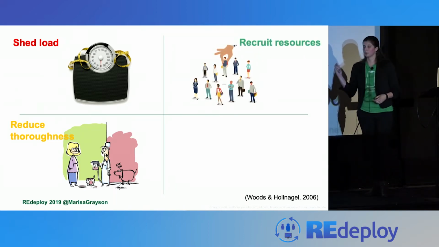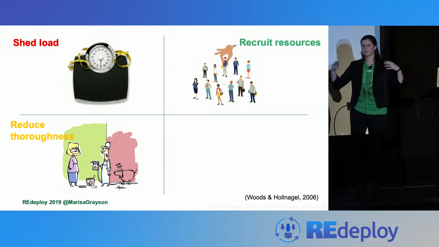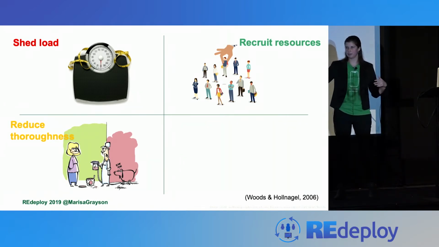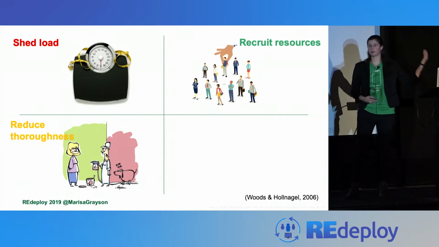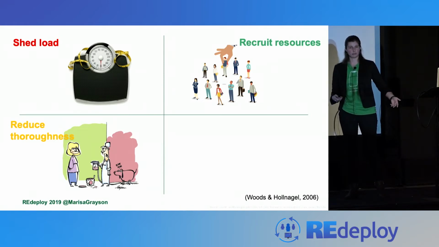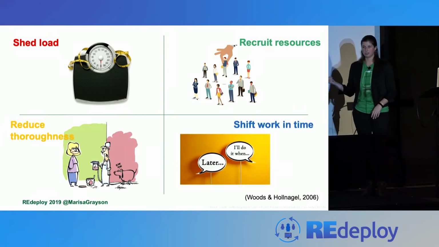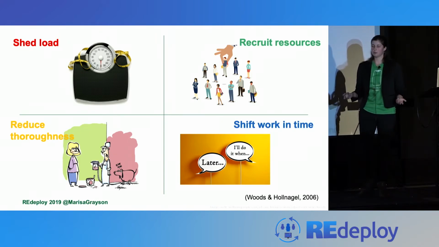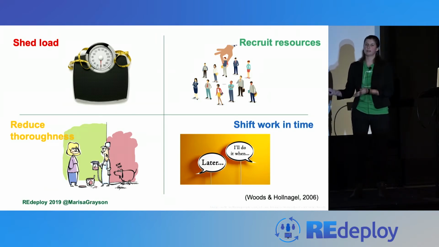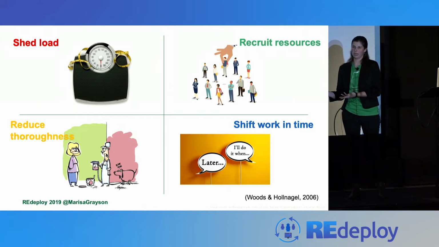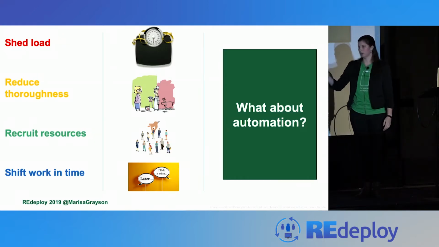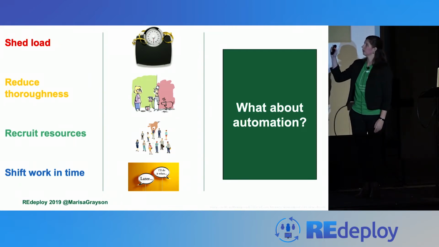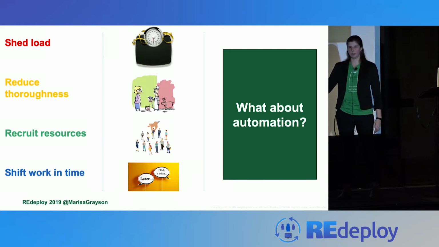The next one is recruiting resources. So this is a little bit more strategic. The first two are much more tactical, meaning an immediate response. The more strategic one is recruiting resources, asking for help, asking for expertise to come on board. And then the last one is shifting work and time. So if you can't get to something right now, you can move that deadline to a time when you are better suited to actually deal with it. So these are the 4 different types of generic responses that Woods and Hollnagel laid out in the Joint Cognitive Systems book that almost every cognitive agent does.